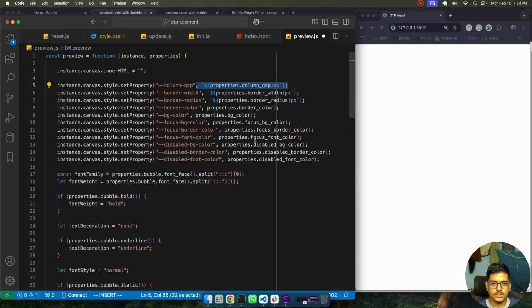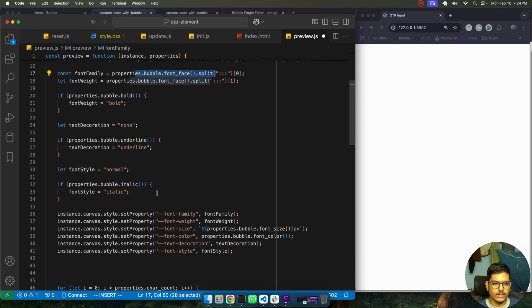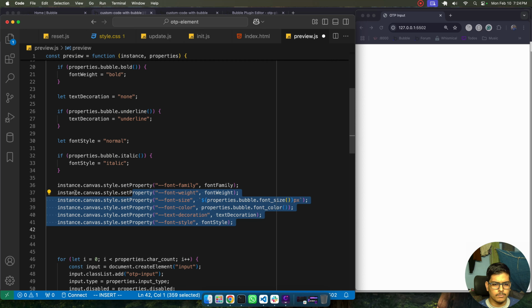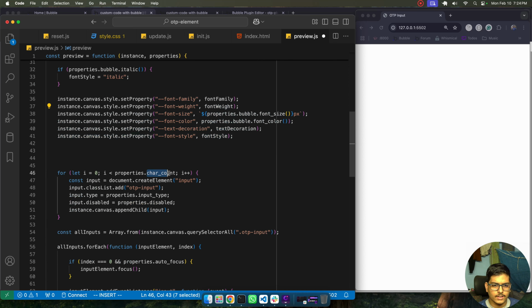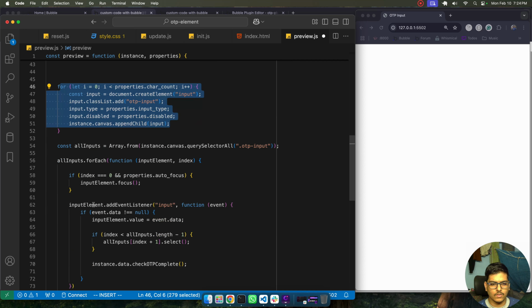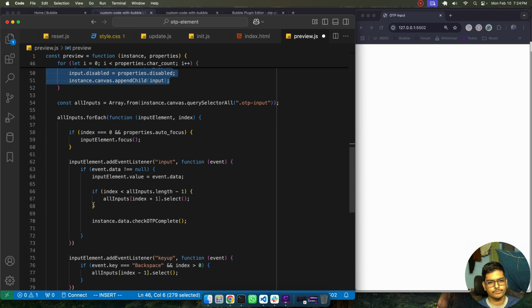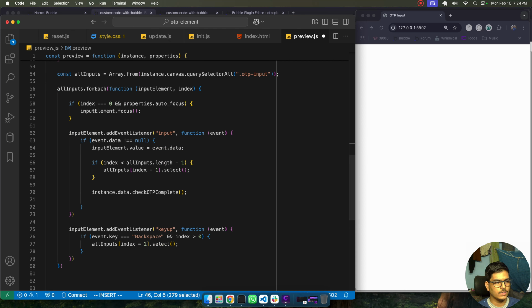We have to add this data so that the style.css will work with this data. Font family, these things already work, nothing to complain about. And later we have to add the character count input. So input type disabled, append child, this also will work. And now comes this part.